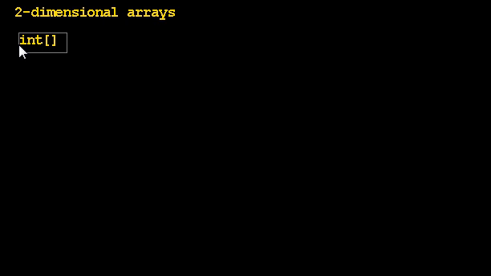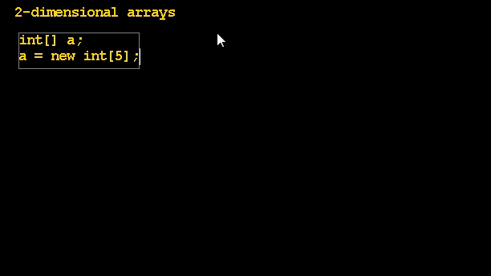If I'm declaring an array, let's say it's called A, to be an array of integers, I write that out as int, which is the type of my element in the array, and the brackets tell me it's an array. And I'll go ahead and create such an array. It's a new array of, let's say, 5 elements. And then I can start filling in those values. The indices start at 0, and I'll put a 3 there. And I think that's enough to get the hang of this.